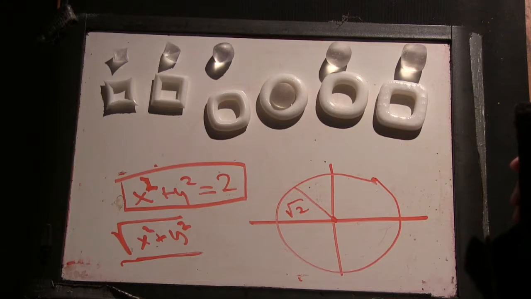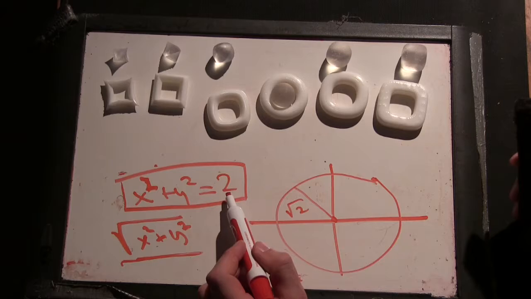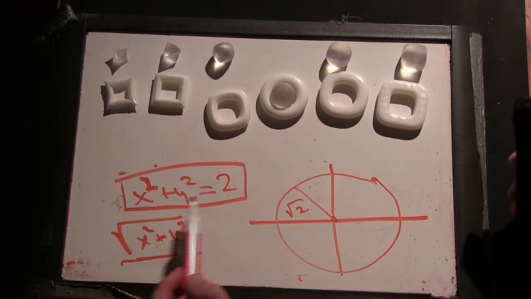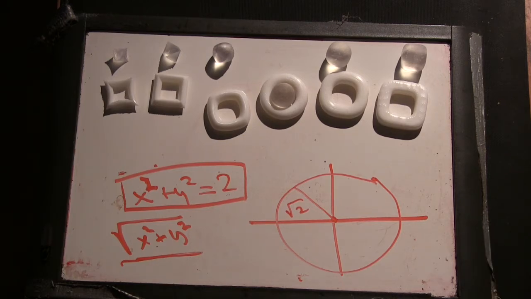So in other words, the equation for a circle centered at the origin is x squared plus y squared equals r squared. So you have to remember to take the square root. This seems like a very complicated looking equation, but it actually relates very nicely to the distance formula. Okay. All right. So let's move on.